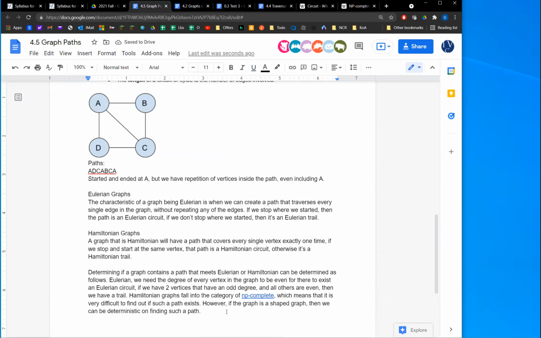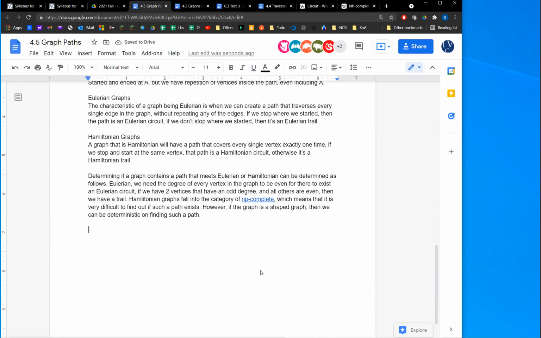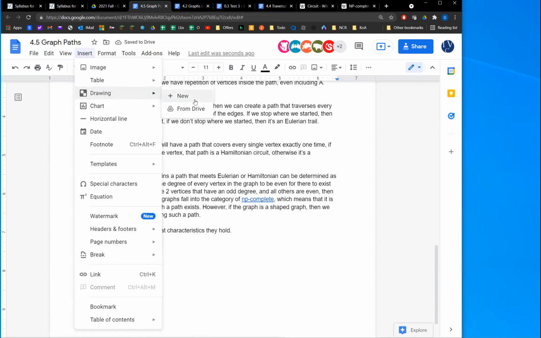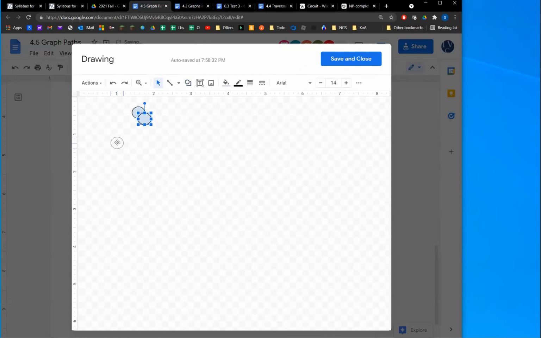We'll get into some areas of application of these, but first let's go ahead and do some Euler, do some sample graphs, and see what characteristics. Okay, let's do the one you might be familiar with already. It's a puzzle you may have done when you were younger. It challenges you to draw a house. You need to draw the house in such a way that you do not lift up your writing implement.